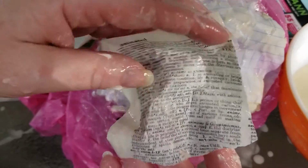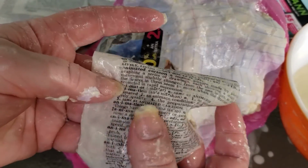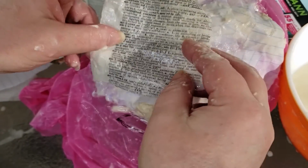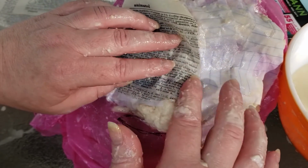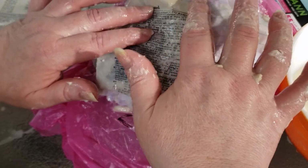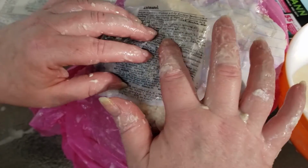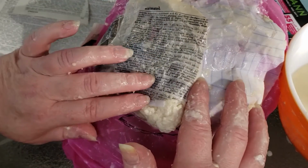And maybe I want some of these words to show in my final layer, when I paint on top of it. This might be a cool surface technique. So I might decide to use copy paper or something else for my lower layers, and then for my top layer, maybe dictionary pages, so I get all these words popping through. Look how cool that looks, right?